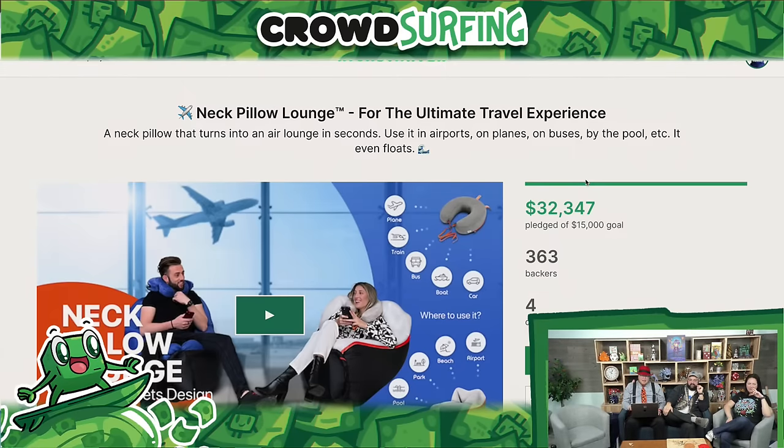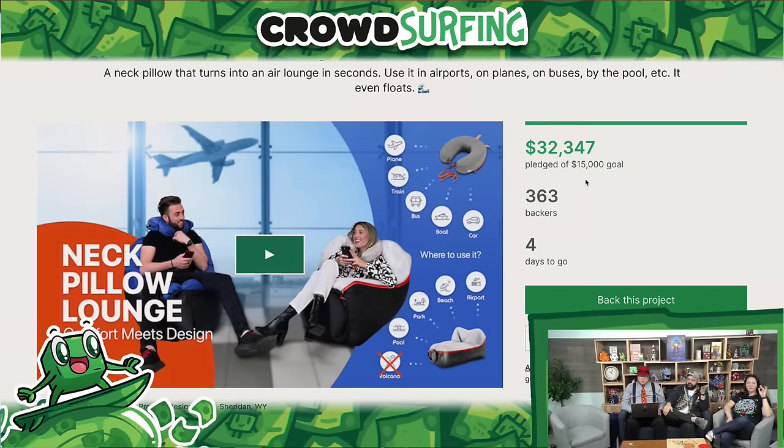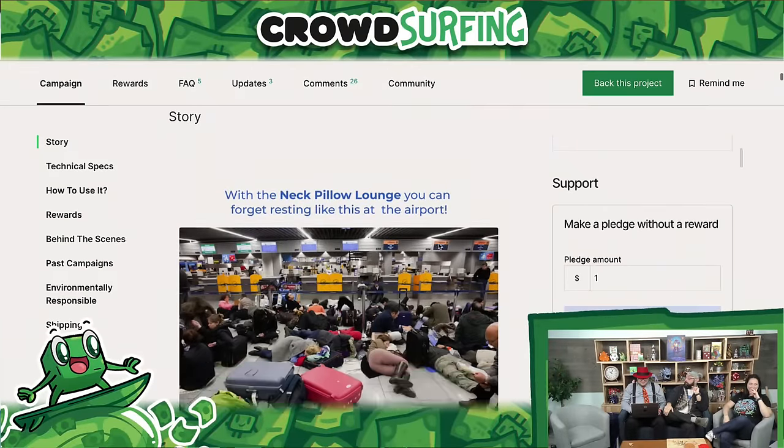Go. A neck pillow lounge. Have you ever been walking through the airport? Yes. And you feel like relaxing. Yeah. And you can't find a good chair. That happens a lot, actually. That's fair. That does happen, yes. And you want to bring your own chair that you have to blow up with your mouth. You lost me about three sentences ago. You don't blow it up with your mouth, by the way.